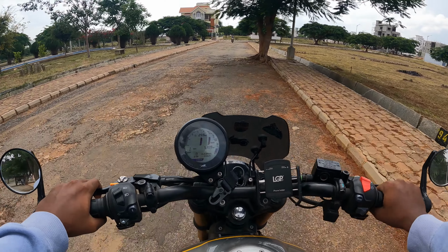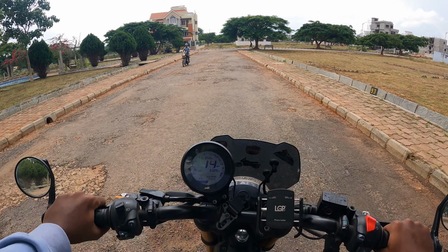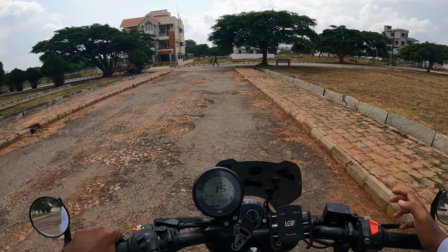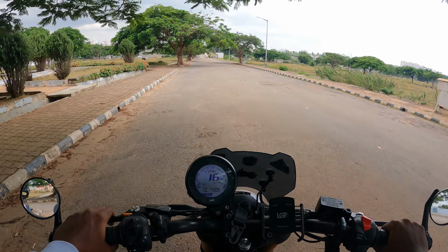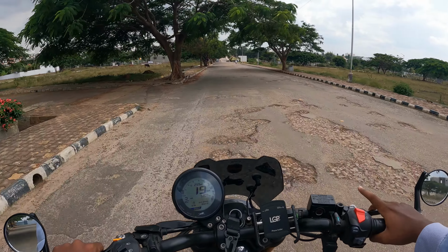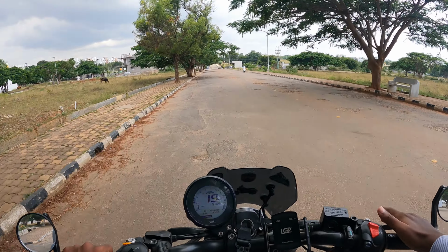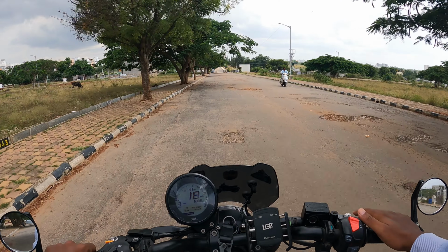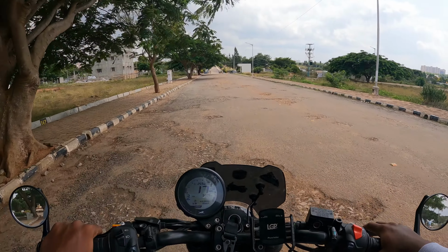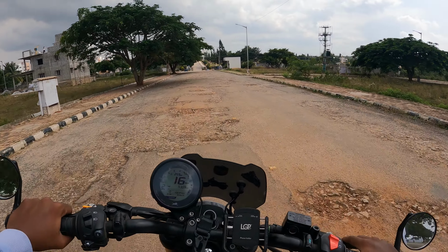I've ridden this bike for 5,300 kilometers ish over the last year. I got it a year ago, around the same time, August time only. So two good things I loved about this bike, one is the engine refinement. It is a very smooth engine. The gear transitions are very smooth. It almost feels like you're riding a scooty, but much more powerful. And as well as the comfortable seats.